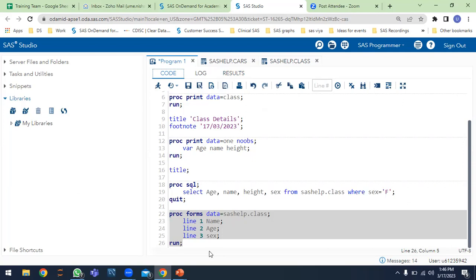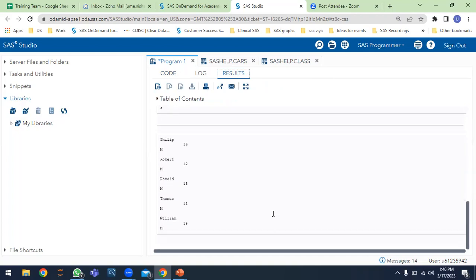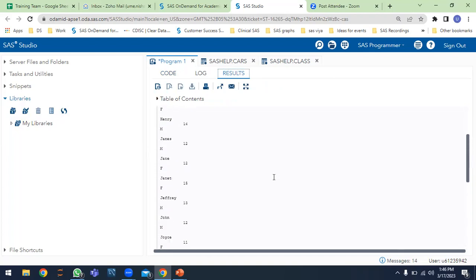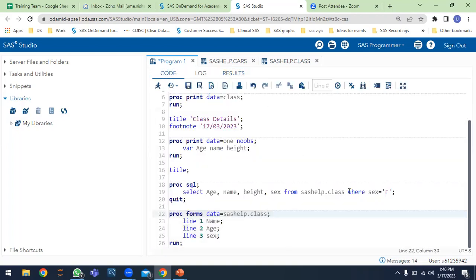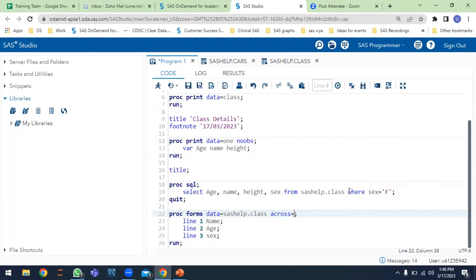Let's say I use the ACROSS= option, which is the number of form units across the page you want. For example, if you see the results here, it is given in 2 pages. Now I want to put it in a single page. Let's write ACROSS=2.